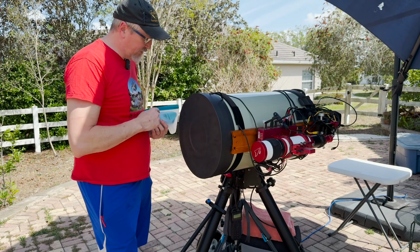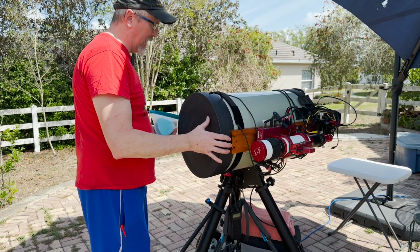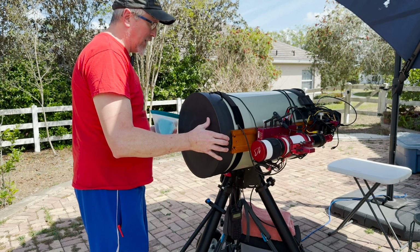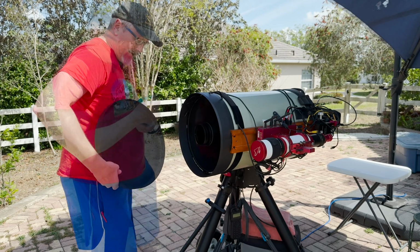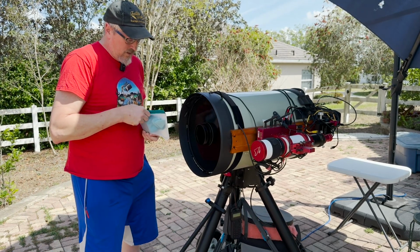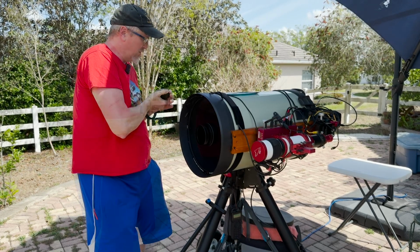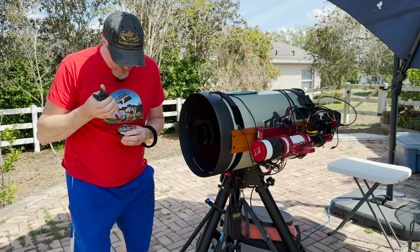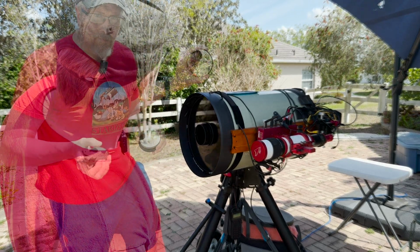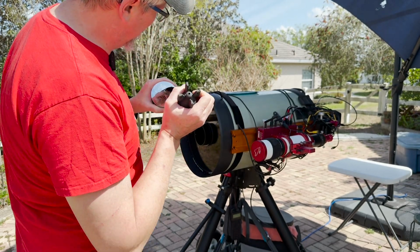So on to our next step. Now we're going to reinstall the secondary mirror back into place, and we should be in good shape. We'll go ahead and get this opened up to see where we're at with the mirror. The mirror looks like it's in good shape. There we go, the mirror looks like it's in pretty good shape.